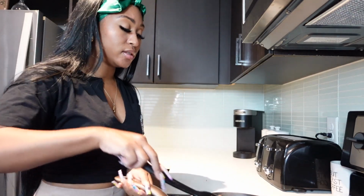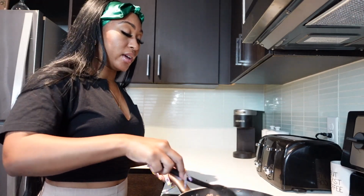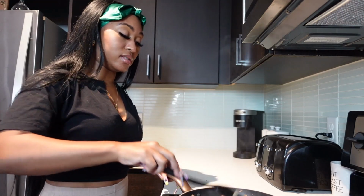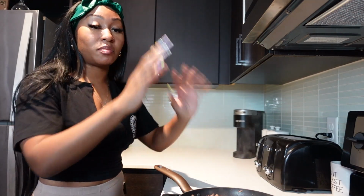All right, so now that we have drained our meat, you put it back on. So now I'm gonna let it cook maybe a couple more seconds, just to make sure everything is where it needs to be. Hopefully y'all can hear me because it's kind of loud. But also by draining your meat, I feel like the meat cooks way better, because now it's back on the plate and not all them oils and all that.